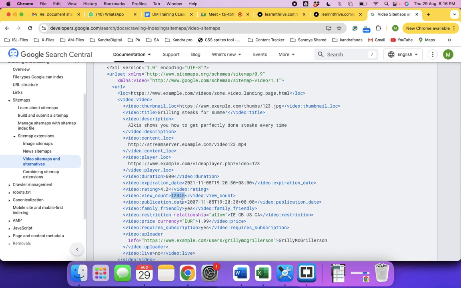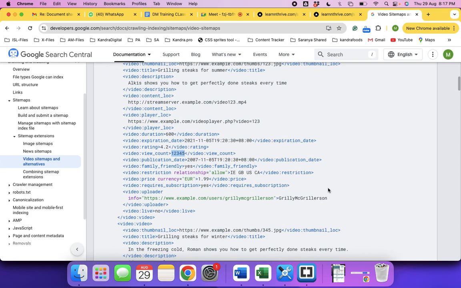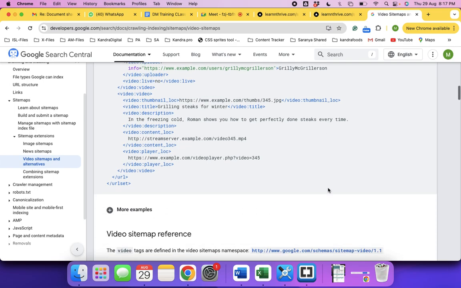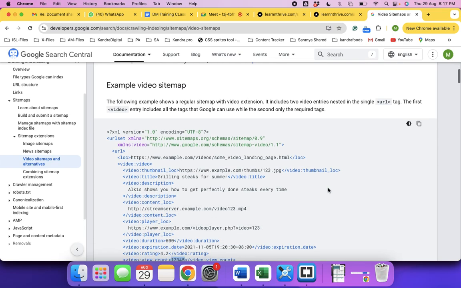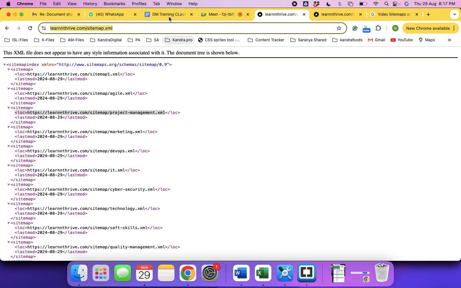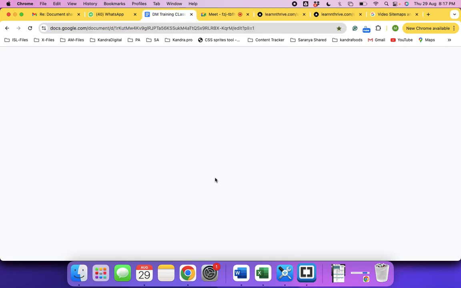Based on this information, bots understand that video thoroughly. You are creating convenience, helping them to understand better about the video. All this developers will implement, but as a digital marketer, you should know certain things, at least what kind of sitemap to be implemented, and hence we are discussing them.